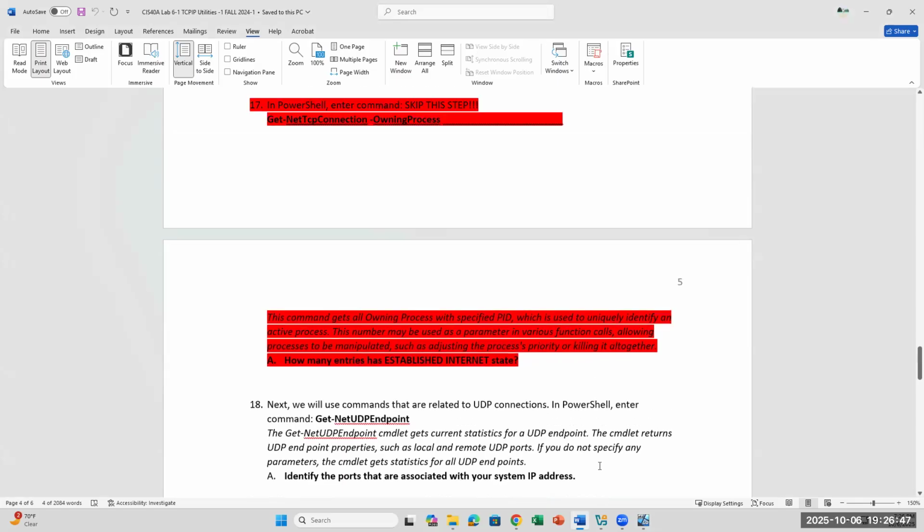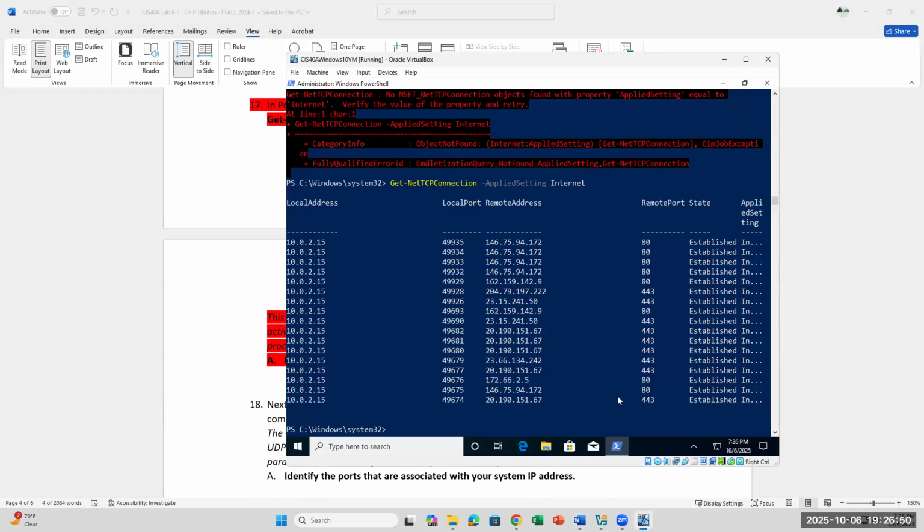And then now, once you have that information, my computer, when it connects to the web server, it's using these dynamic ports. And then for the web server, it would be these ports, right? And it would say establish internet connection. So if you don't have internet connection, you're gonna get the red error like what I had here, right? So I just allow it to have internet connection by taking it out of static IP address. So if you want to leave it as error and not change anything, that's fine with me. But I just want to show you, you can do it.